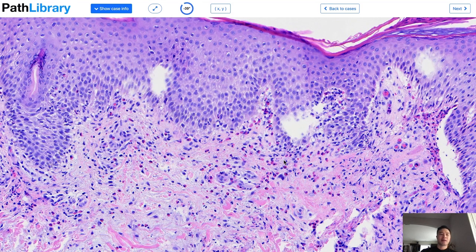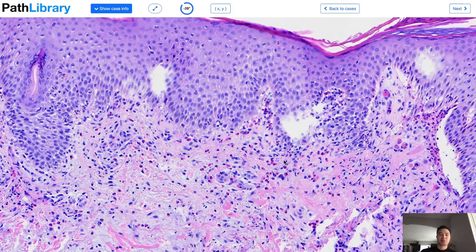It's important to know that for bullous disorders, the differentials include massive spongiosis, arthropod bite, herpes, as well as acantholytic dyskeratotic disorders like Hailey-Hailey, Darier, Grover's, which can also cause bulla formation. So it's just important to keep that in mind.